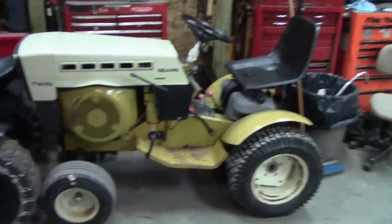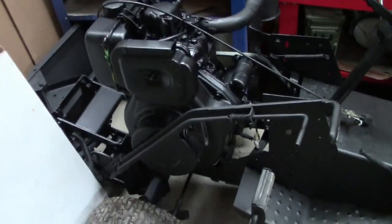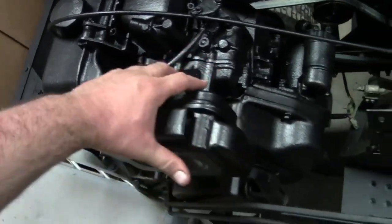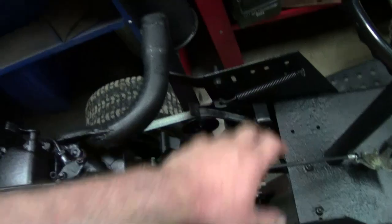Anyway, got the plow on, got my tires on, did an oil change on the diff. Tomorrow, I'm going to start melting my hood. Now, for the air intake, I was going to make a custom air intake just to knock it around the corner, put the air filter right here. But I got to actually put the dash back on, see how much room I'm going to have.